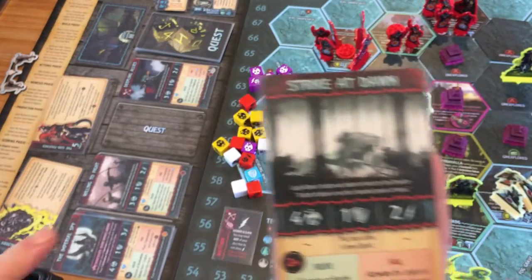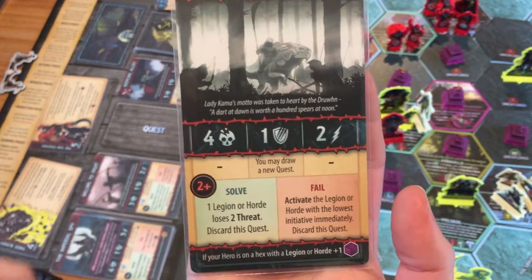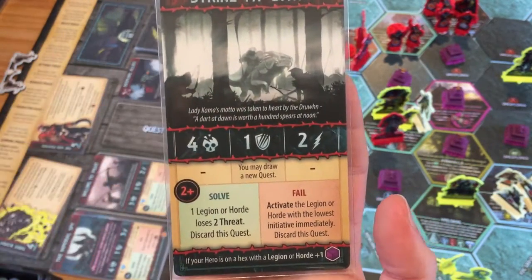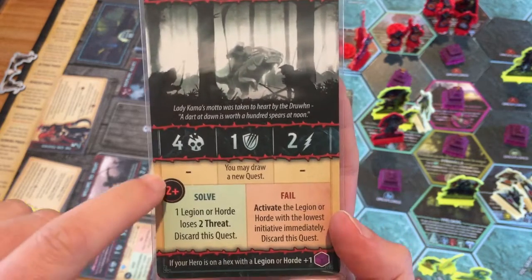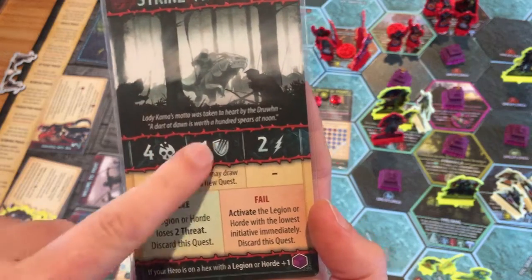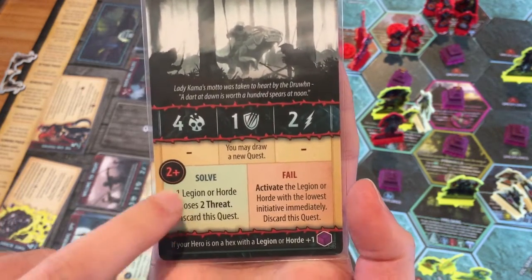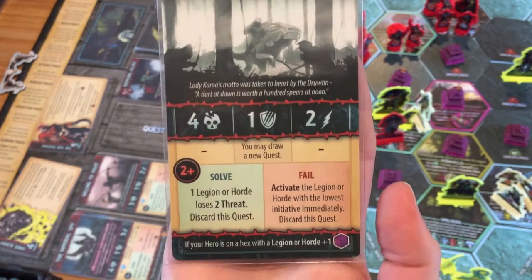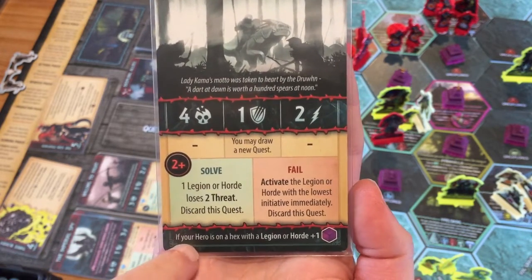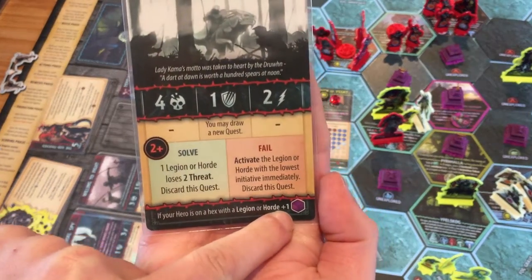I want to quest probably this one. Now, this could be super awesome. I've got to get 2 correct though, so I'm going to throw everything at this to try and help out. I've got to get 4 skulls, 1 shield, 2 lightning bolts, any 2 of those. If I get the shield, I get to draw a new quest. If I solve this, 1 Legion or Horde loses 2 threat, which would be fantastic. And I'm in a hex with the Legion or Horde at the moment. That's why I waited to get to there. So I'll get an extra purple die.